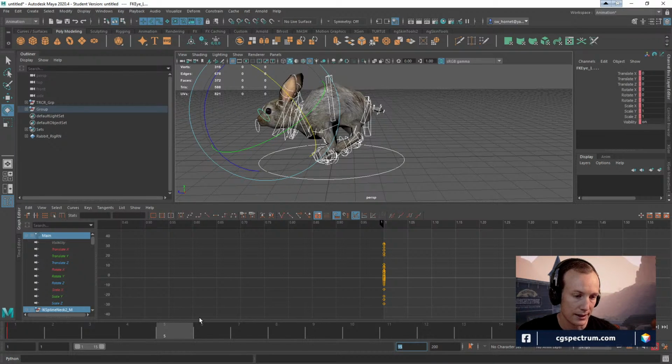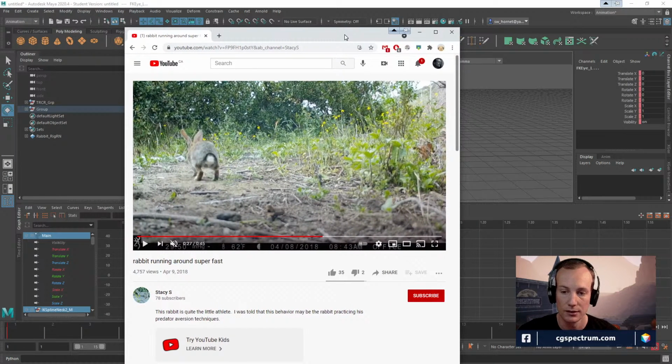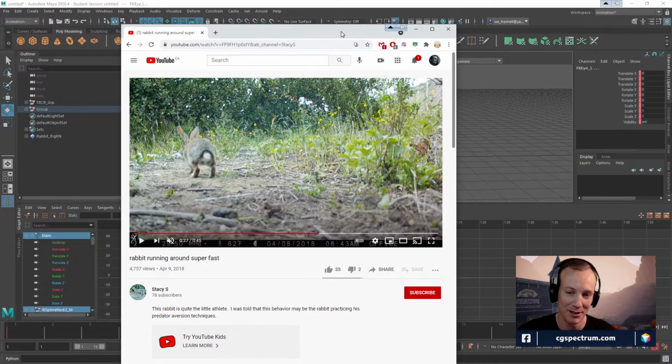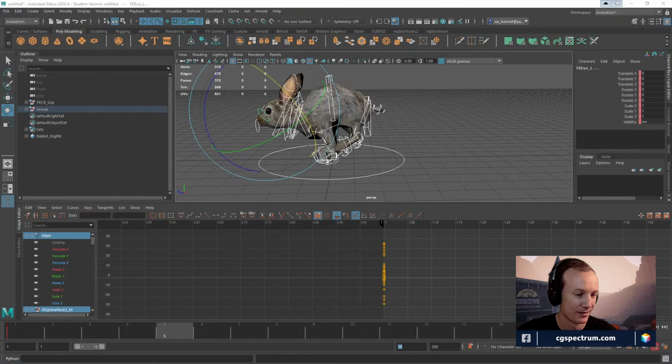Is that a Slack channel? Question mark. This is not in the Slack channels. I just found it randomly. Rabbit running around super fast. I might put it in the Slack channel. I mean, it's been pretty helpful so far. Is that a request to put it in the Slack channel?